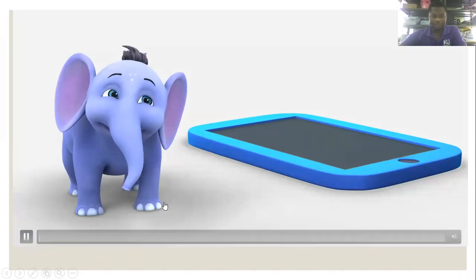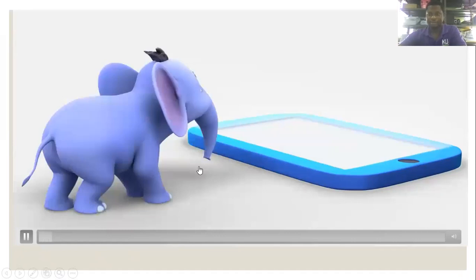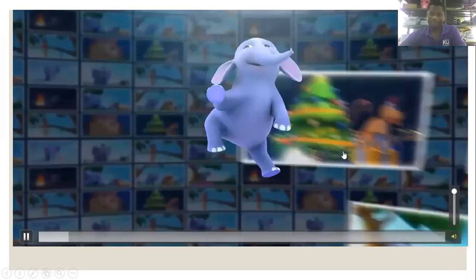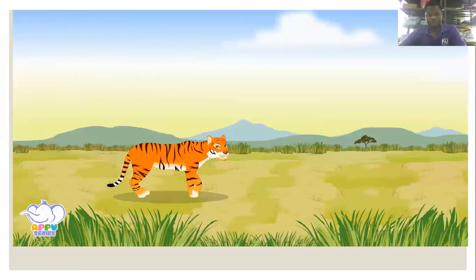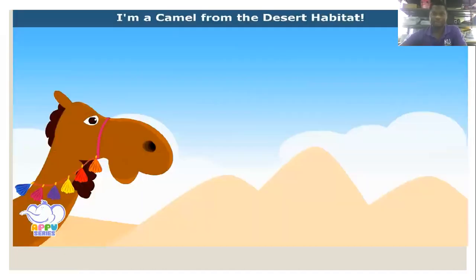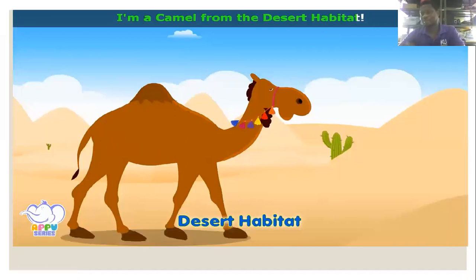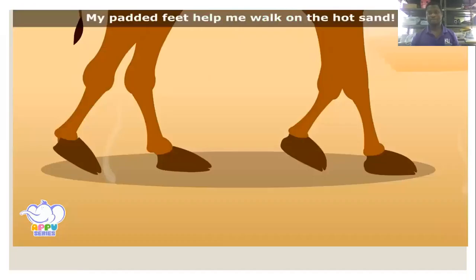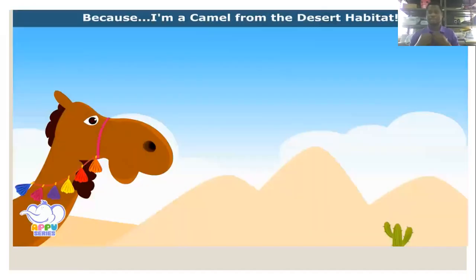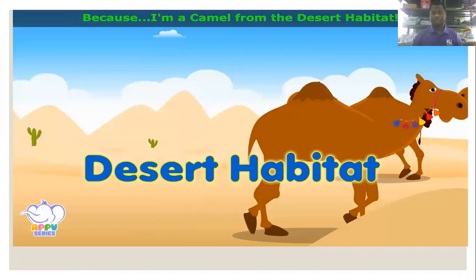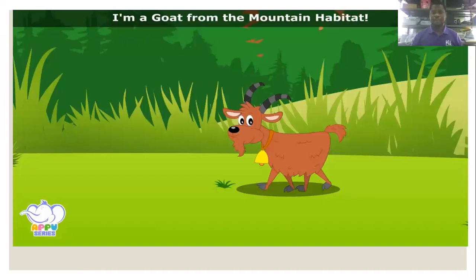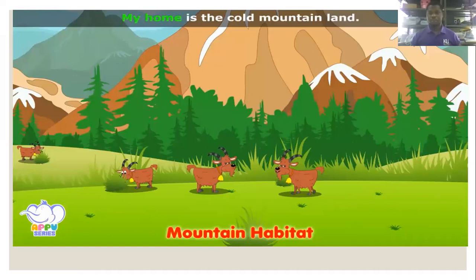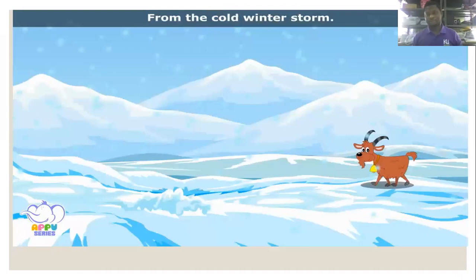I'm a camel from the desert habitat. My home is the desert sand. There's less water and less food, but I store it in my hump and I am good. My padded feet help me walk on the hot sand because I'm a camel from the desert habitat. I'm a goat from the mountain habitat. My home is the cold mountain land. I have thick hair to keep me warm from the cold winter storm.